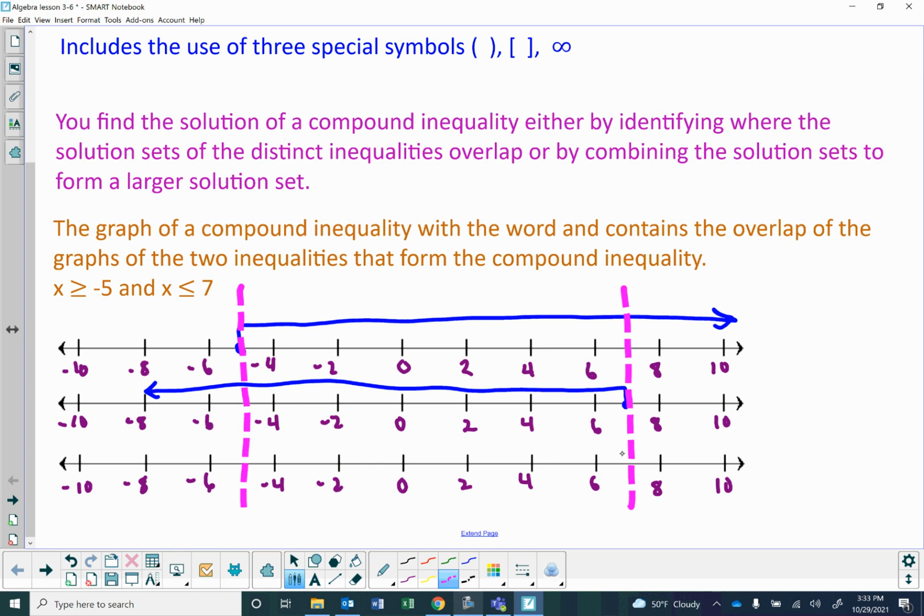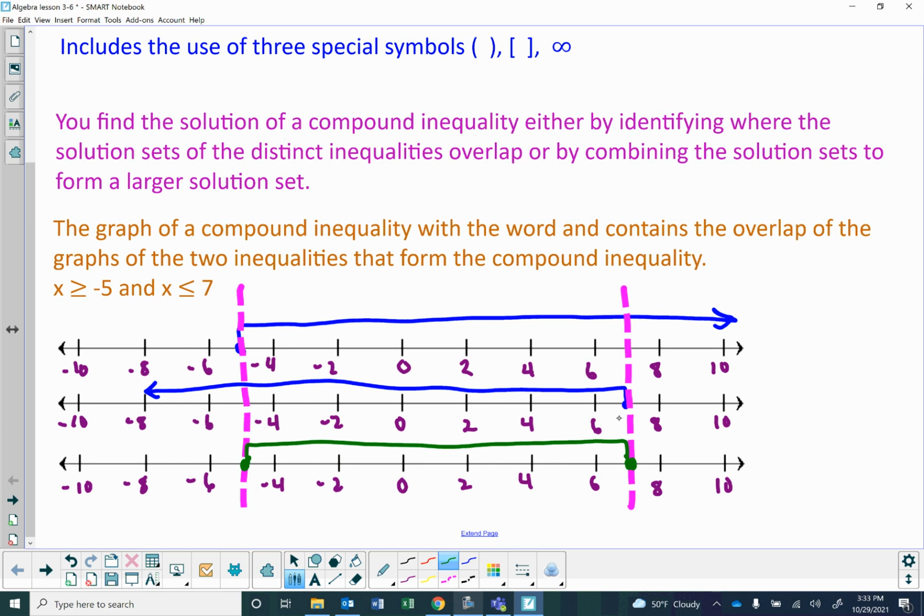Since they're both "equal to," the answer would be a solid circle at -5, a solid circle at 7, and a line that joins both of those together like this. Obviously we have to graph above the number lines so they can be seen. In the textbook they will graph between the numbers because they use different colors. I could do that here, but it's harder for you to do different colors on your homework, so I graph above the number line just to make it easier to see.